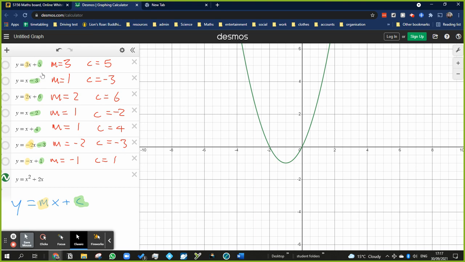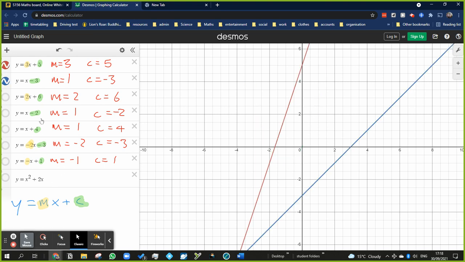Okay, so next thing we want to know is what does the c value actually tell us about the graph. So let's see if we can work that out. This is just the top two. We're just going to look at the c values for now. Let's turn those three on. Let's turn that one on as well. Yeah, let's just turn those on, otherwise it's just 3 at a time.